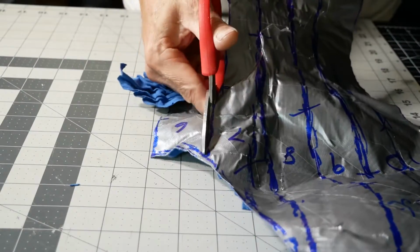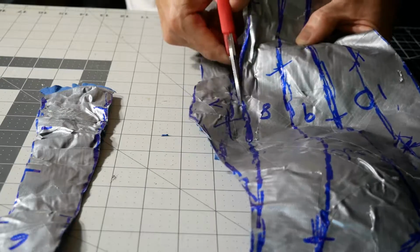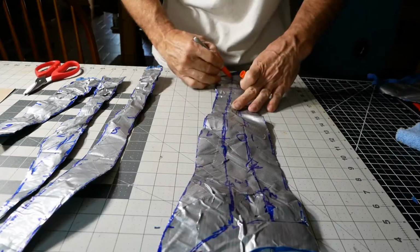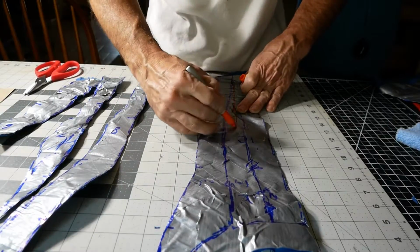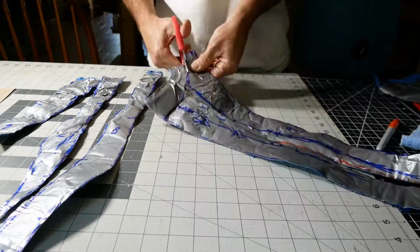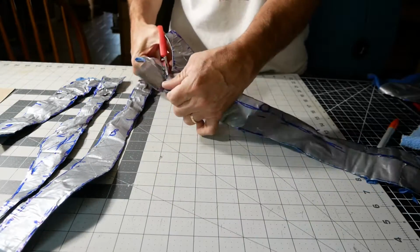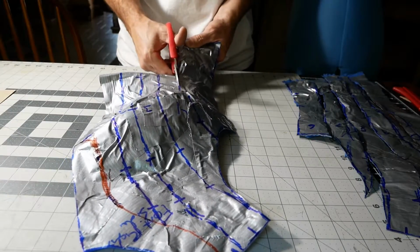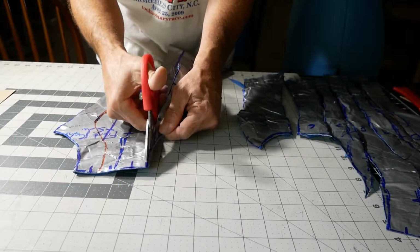And once I had everything marked, started cutting the strips apart. About that time I realized that the strip that went down the back didn't need to be 3 pieces and it didn't need to be curved, so I went ahead and straightened it out and cut it into 2 pieces. And cut the excess material off the bottom at the front, and then cut the front pieces into strips.